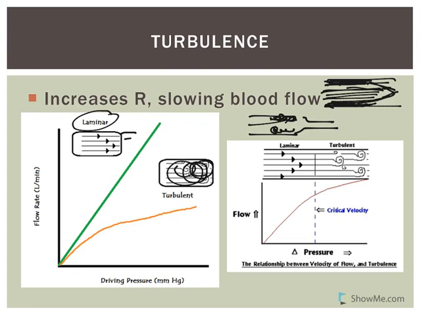Just think about turbulence as like when you're flying in a plane, you've got a storm coming in, you've got some of the air mixing in there, and then the plane hits it, that creates turbulence. And turbulence can increase resistance, making it harder for that plane to get through. So that's why we're going to change the altitude, get up above this system. If that turbulence increases resistance, that's going to slow blood flow.